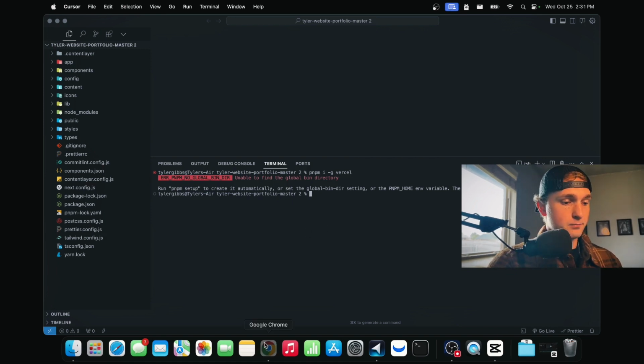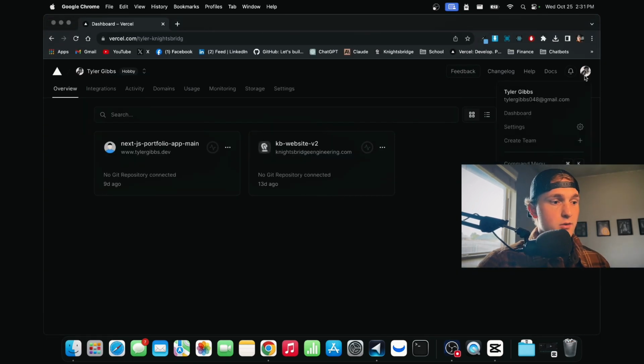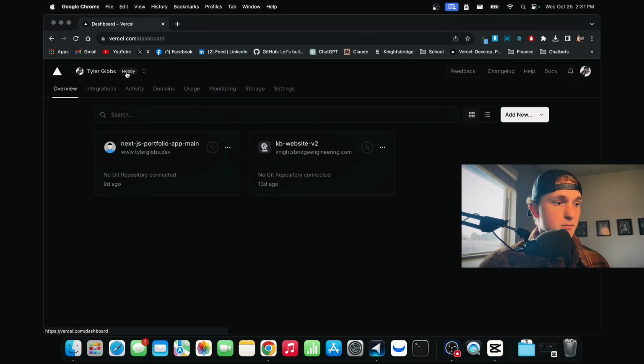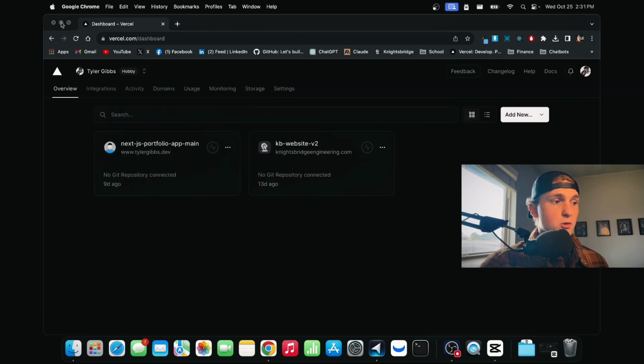And then you want to go and create a Vercel account. I already have a Vercel account. So you are going to create an account and then just be on the hobby version. That's what I'm on right now. I do have Teams. That's for a few clients. So once you do that, you'll create a project, but you're going to do that in the command line.